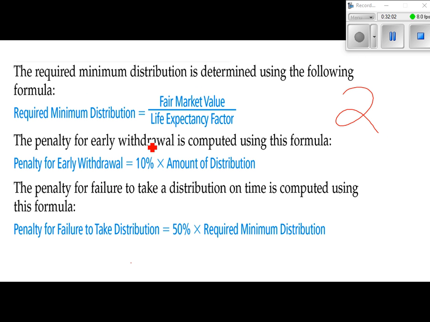Last thing is these formulas. I'm not going to go through all these formulas. Make sure you write this down. Again, all I want to see in the email that you're going to send me to show that you watched this video is the one thing that's missing out of all that you wrote down. There's one thing that's missing. That's all I want to see, and you'll get credit for doing this assignment.